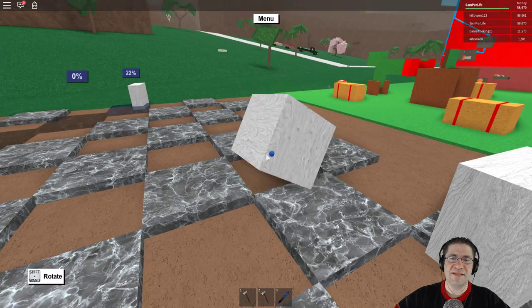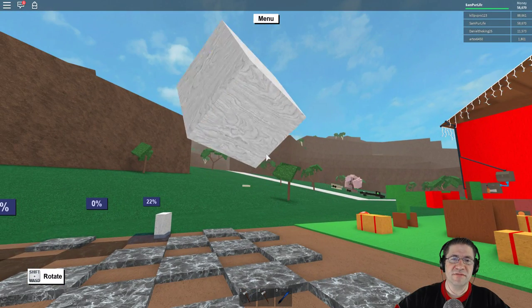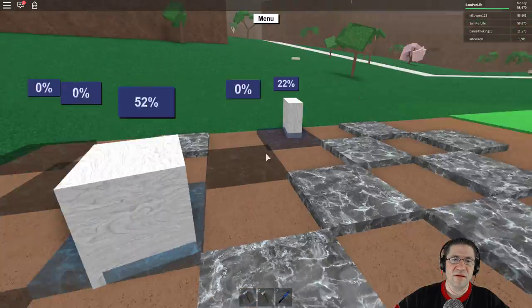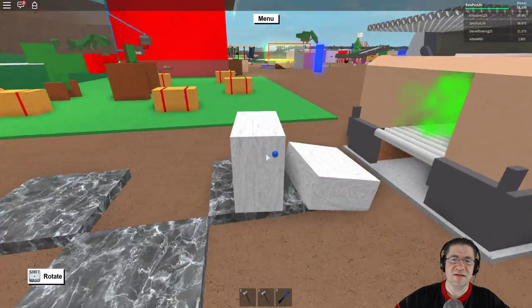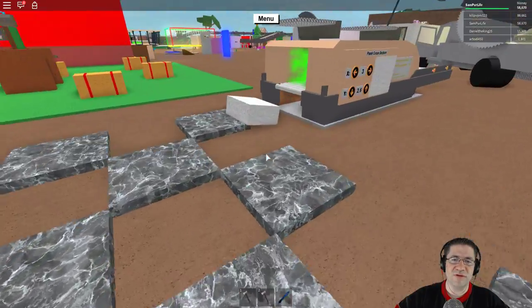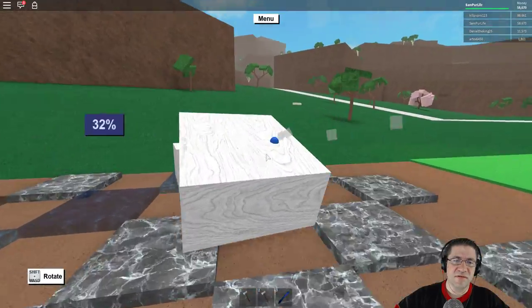Oh! It's like a perfect cube. Look at that. Well, not really, but almost. Oh, it's only 52%? What? It takes so much wood to get these to fill in.